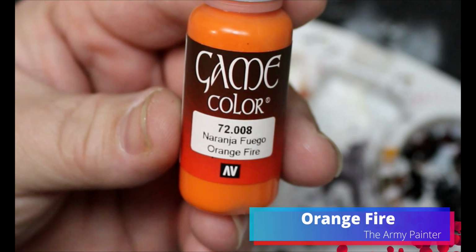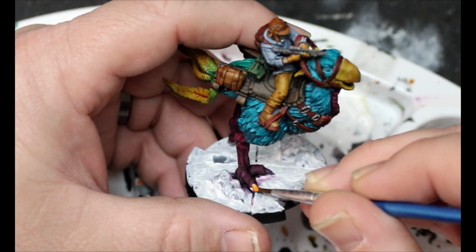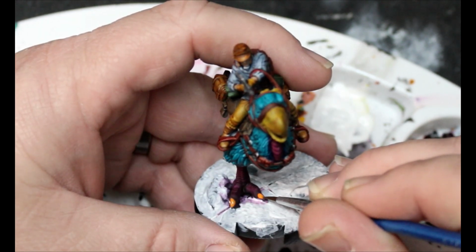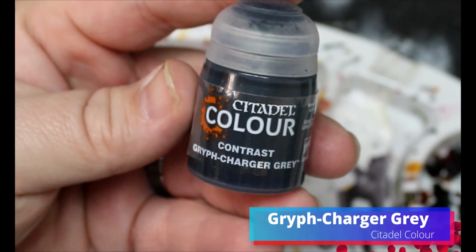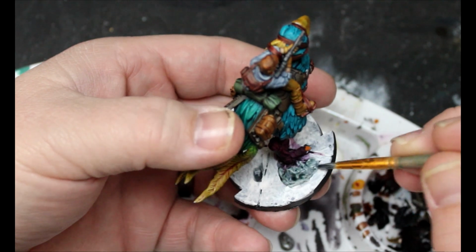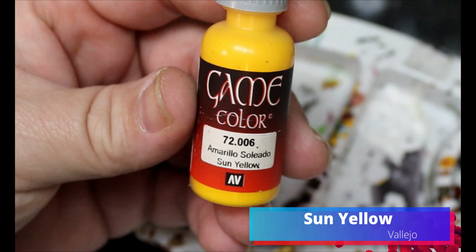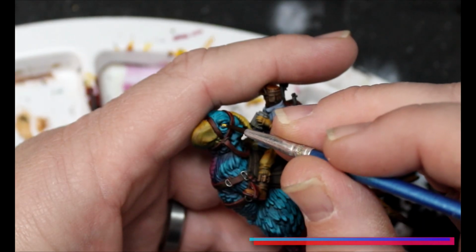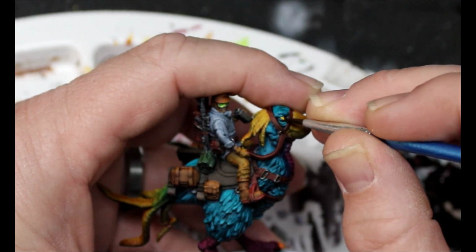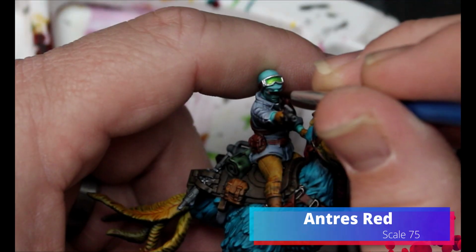We're going to take some orange fire here, and this is just going to go on their toenails. So we're going to take some Gryph-Charger Grey, and this is going to go over any of the rocks that we have on the base. And we're going to take some Sun Yellow, and we're just going to use this on the eyes here. We're going to take some Antres Red, and we're going to use this on the Duros' eyes here.